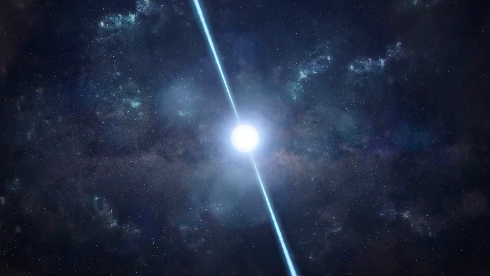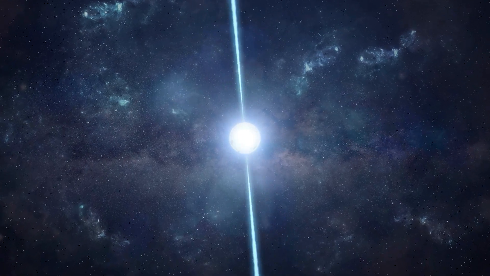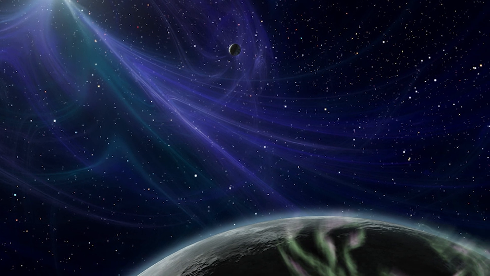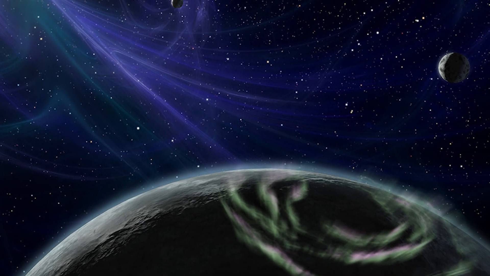It orbits a tiny but super-dense star called a neutron star. This star is so small that even a tiny bit of its stuff would be super-heavy here on Earth. The star also spins really fast, like thousands of times in just a minute. This star is not alone. It has a planet buddy, PSR J-1719-1438b, which is smaller but way heavier than Jupiter. How can that be?